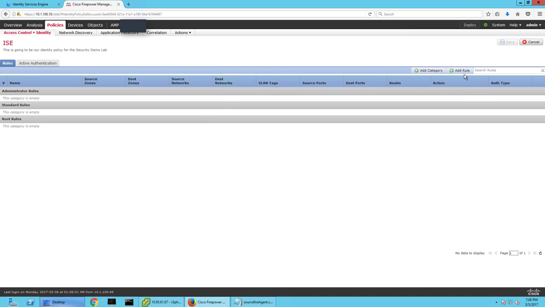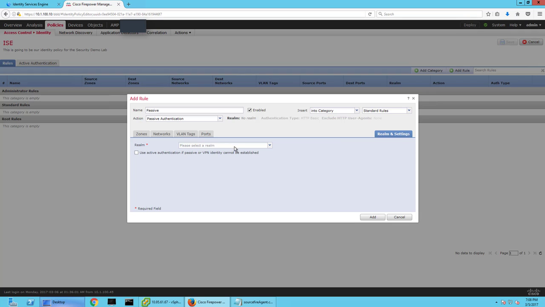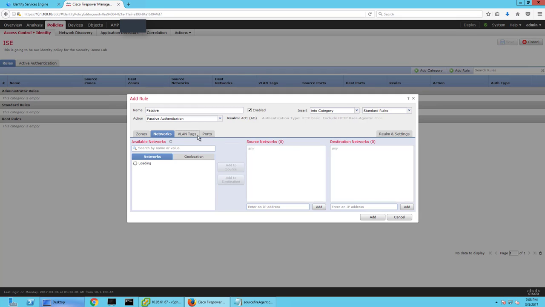All right, so we're going to create a passive identity rule. Let me call it passive. Make sure that the realms and settings are just going to be any, and add. That'll affect everything, essentially.